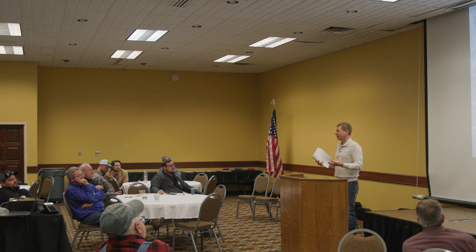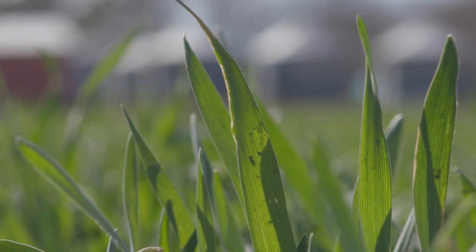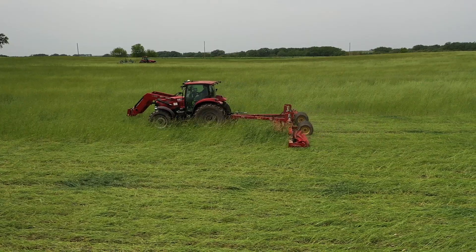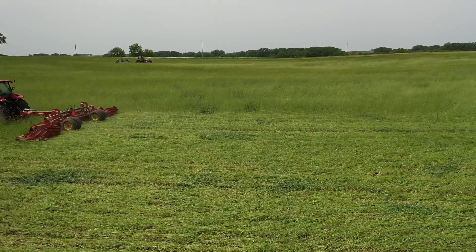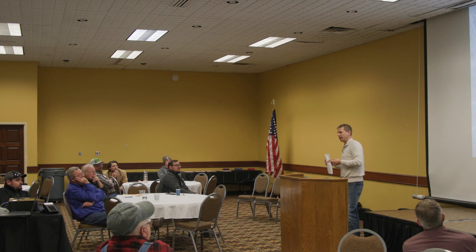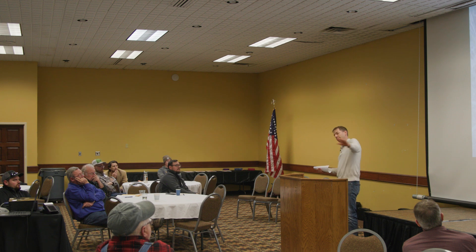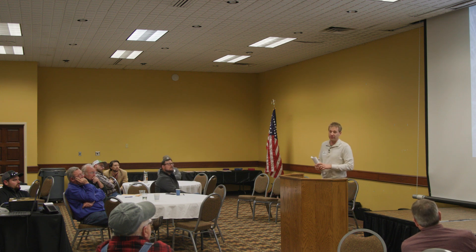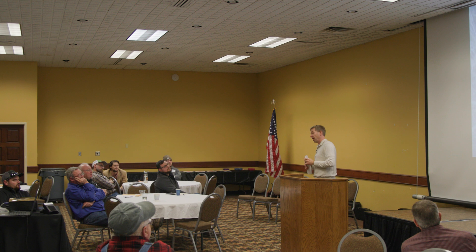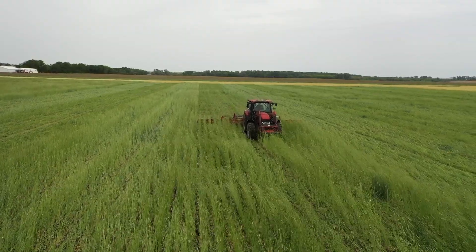One thing the literature also doesn't tell you is that you really need to be rolling cereal rye on a day when it's great for baling hay. On another part of the farm where we had also planted and rolled cereal rye, we rolled it early — around 10 o'clock in the morning. It had rained the night before three hundredths of an inch, it was cloudy, and that stuff would not roll — it laid down and then popped back up. But after we saw that pollen blowing across, we went back around one o'clock after lunch, the sun had come out, temperature came up, a breeze came in, and it rolled beautifully. There are details there we weren't especially aware of that may have improved our kill rates.